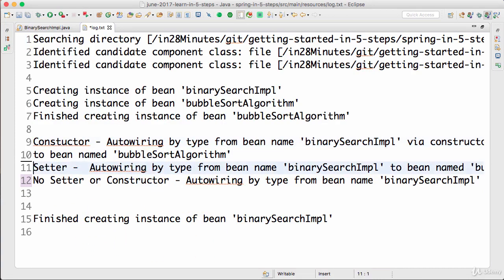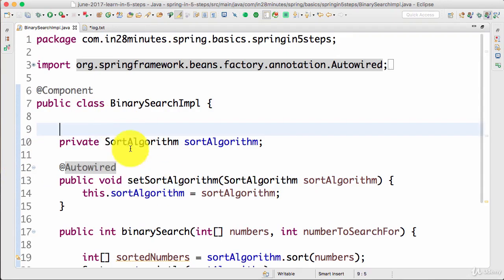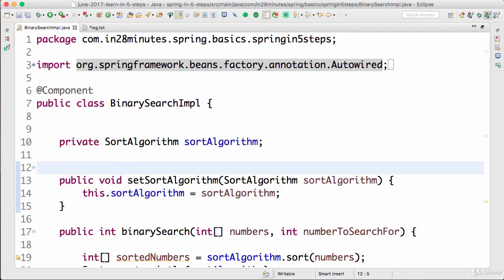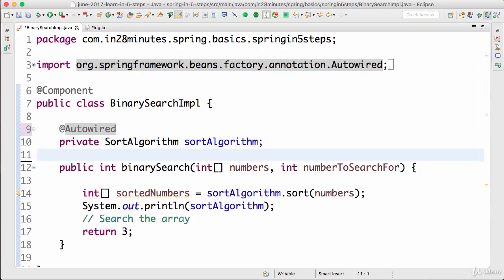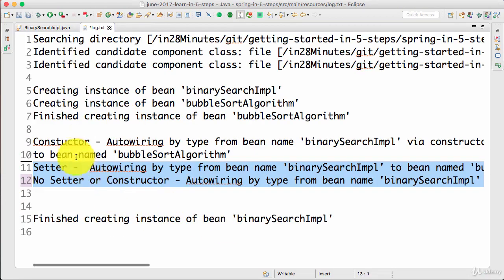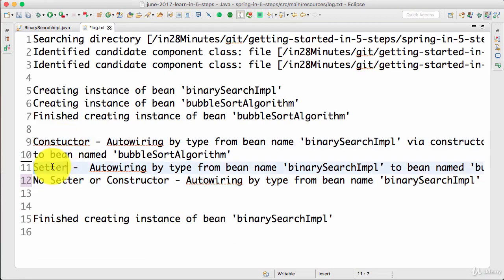One thing you need to remember is that these two are really the same. Whether you're creating a setter or not, the way Spring does the auto wiring is the same. So when people say setter injection, they would be referring to either of these. If I just put @Autowired here and remove the setter, this is also termed setter injection, even though there is no setter in there. Basically, we have two options, right? Constructor injection and setter injection.